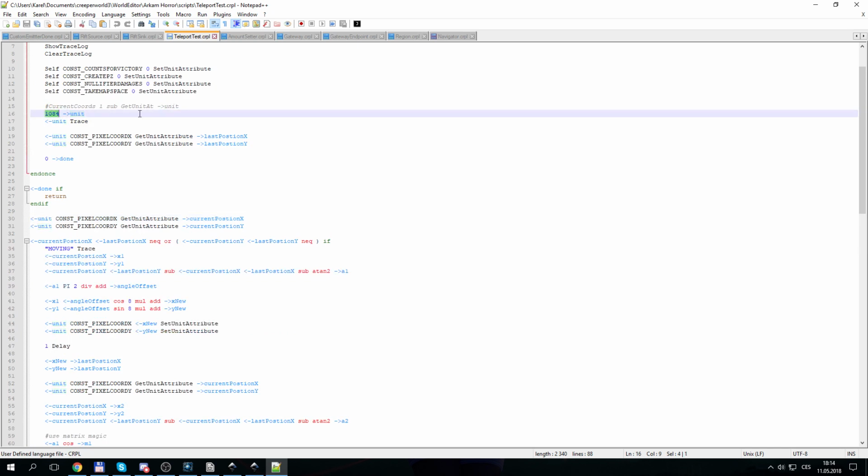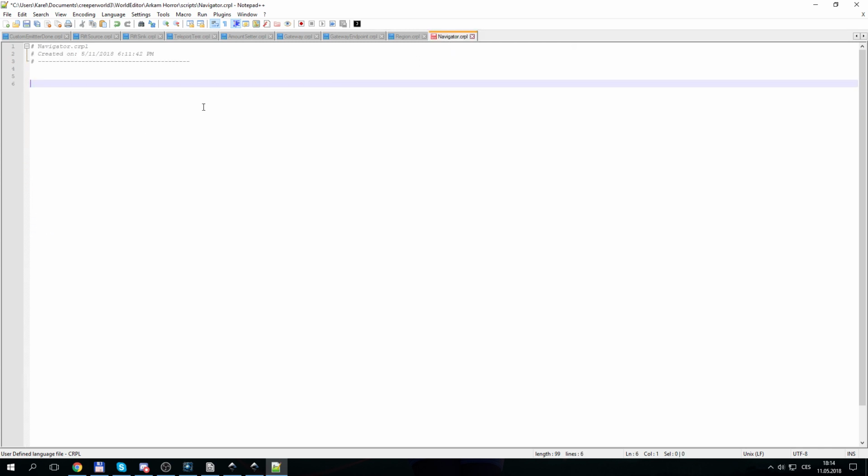So I need to scan all units, scan if they are moving. And if they are moving, I need to... Oh, that will be a lot of work. So let's start by scanning all units.